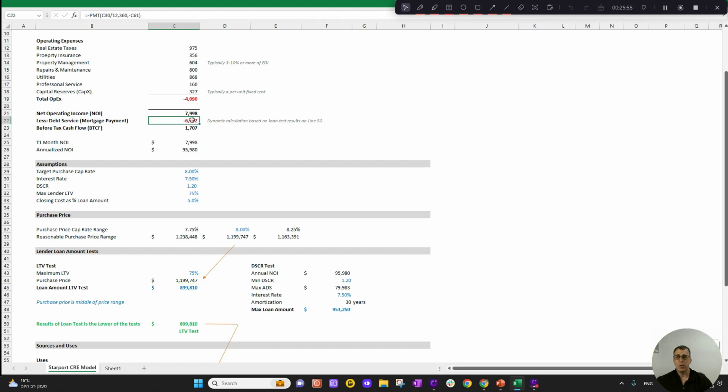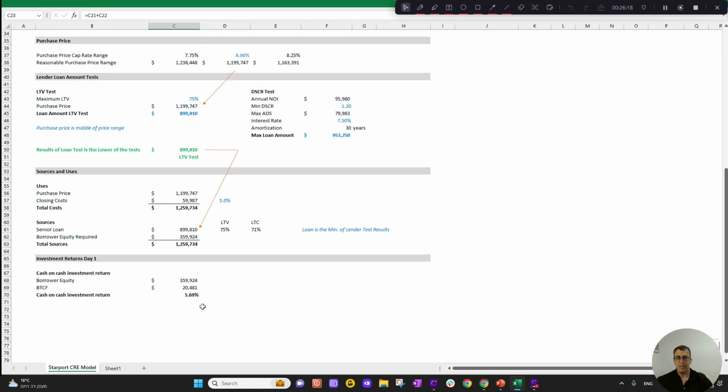We can now calculate, using a different formula called the PMT formula, a very common formula, what the actual mortgage payment would be. So that's how I can get to this. I can back into this now. So my 8,000 minus my 6,200 gets me roughly $1,707 of profit. This would be monthly. I took the 1,707 and annualized it down here. If you look at this formula, it is just C23 times 12. I took that before tax cash flow monthly number and annualized it to come to my annual figure. And that's our entire analysis.